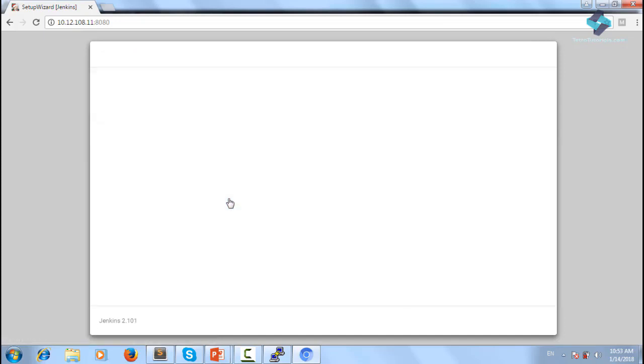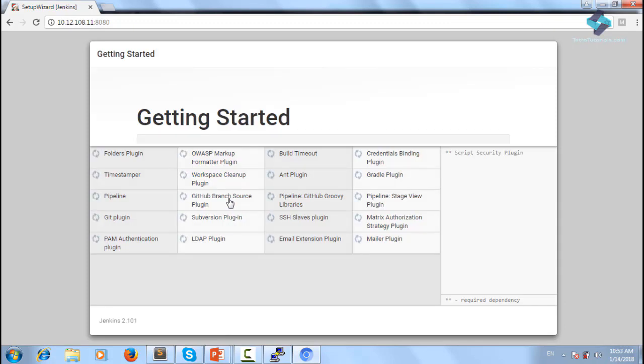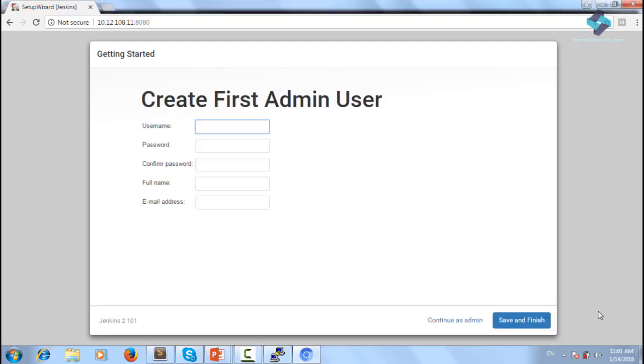These are the suggested Jenkins plugins being installed, such as folders, workspace cleanup, Gradle, email extension, and so on. The suggested plugins, curated by the Jenkins community, help to increase productivity of the tool. The setup wizard shows the progression of Jenkins being configured and your chosen set of Jenkins plugins being installed. So this process may take a few minutes. Okay, now all the plugins have been successfully installed.